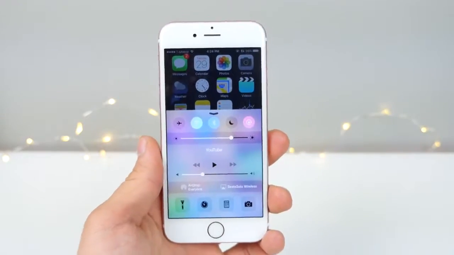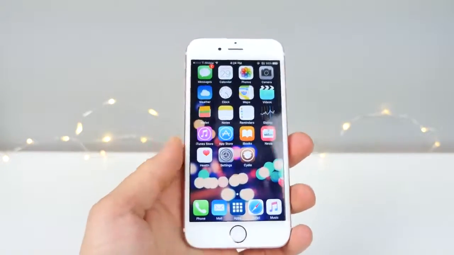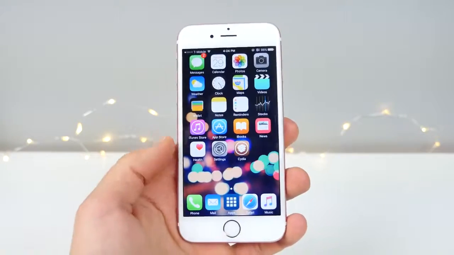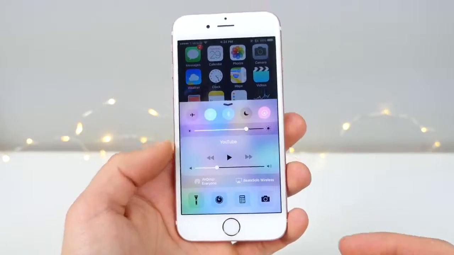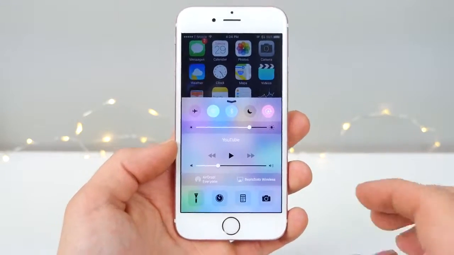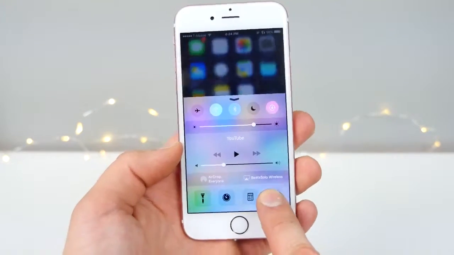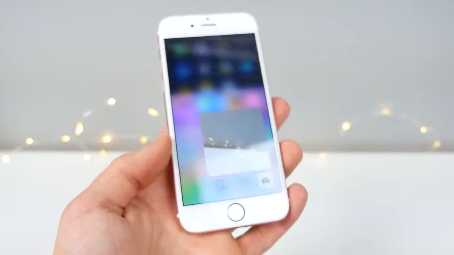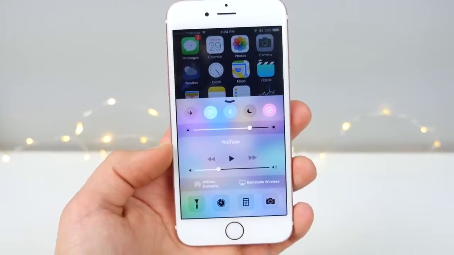Now, iOS 9.3 brings a lot of great new 3D Touch support with new toggles. I think Apple can take that even further by adding new toggles, say in the Control Center, just expanding 3D Touch altogether. And here's an example of that. Basically 3D Touching here to get a little camera preview and take pictures from here.